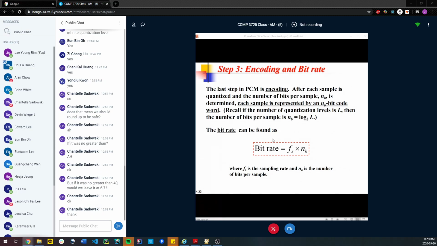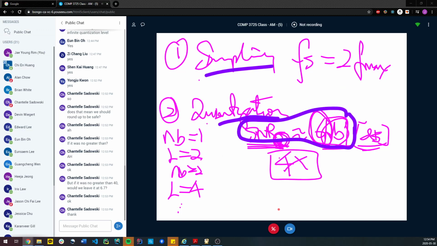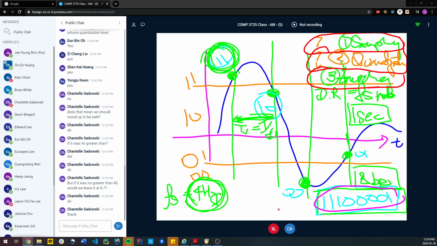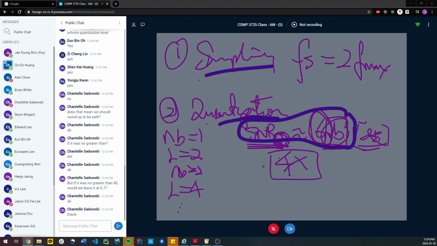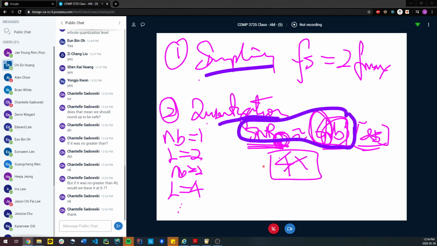Okay, then if we go back to the previous slide that we showed, in this example, to obtain the bit rate is really nothing but fs times nb. So it gives us the third summary point, where now when you do encoding, it's really fs times nb, in bits per second. And that's really it to sampling.